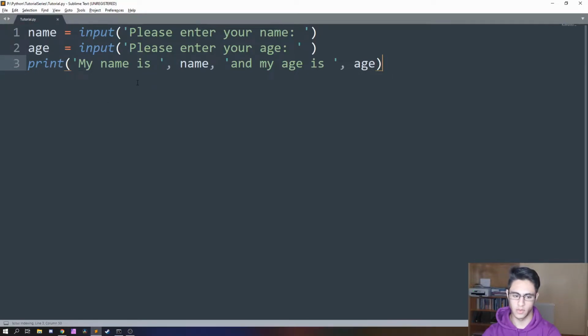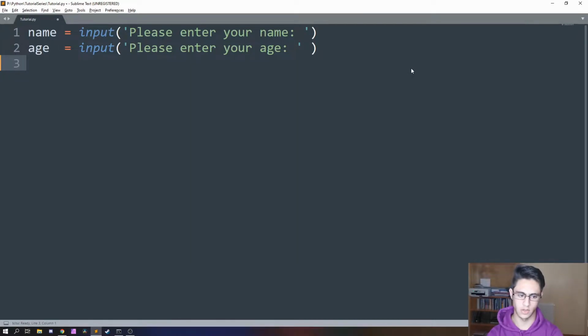So this is the code that we had last video, or the first video in this series, and we just talked about how to store values into variables. I'm just going to remove this print statement. So if statements are basically when you want to check that something is right or wrong, for that matter.